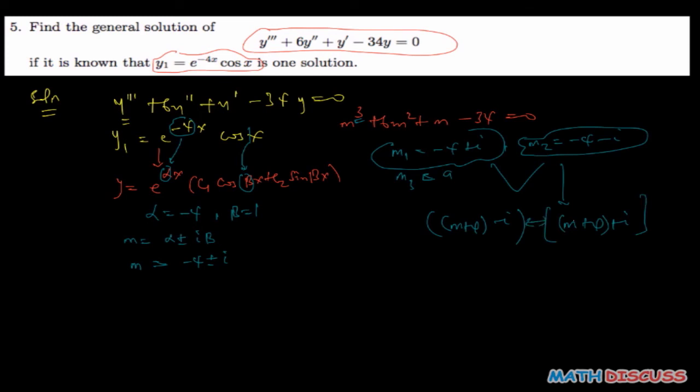Now when you multiply the two of them together, you get an expression, then you divide what you have here by what we have here. So either way, that's one way to it. Anyway, if you'd like to just factorize the whole thing fully, when we solve this, what we're going to have is m₁ = -4 + i, you have m₂ = -4 - i, and then you have the last term which is m₃, the last term solution, that's m₃ = 2.